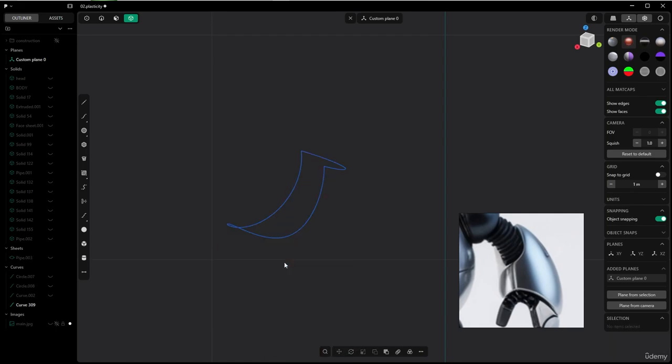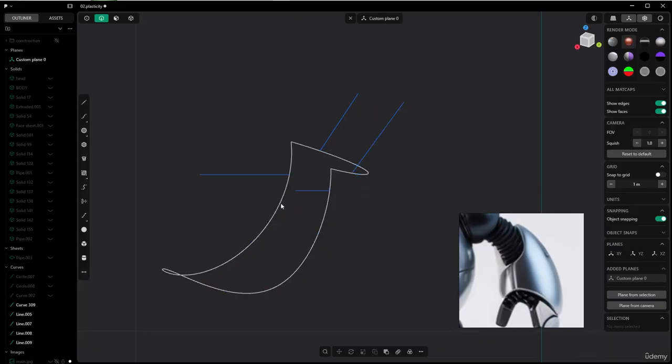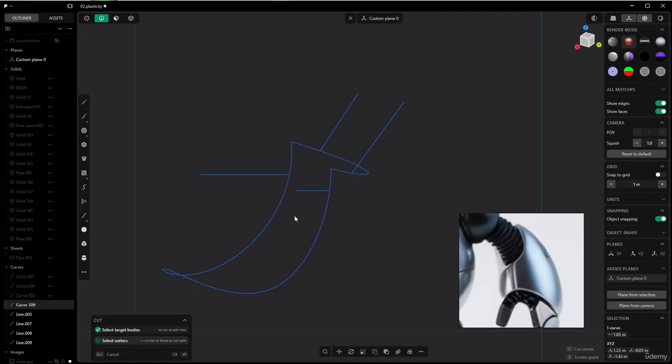Hide it for a minute, we don't need it. What we need instead is some cuts. So therefore, let's create some lines with Shift A. Here, the first line, okay. The second line here. And here also I will create two lines. And now I will run the cut curve command. So select this one, run it with your shortcut or look for it in the F menu, then select the cutter, this one, shift select this one, enter.